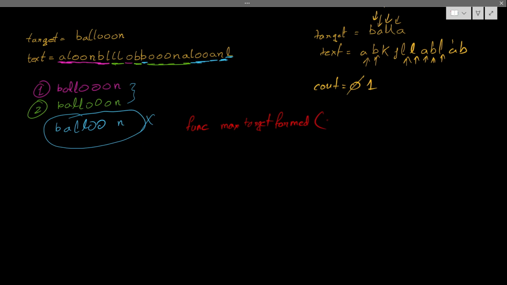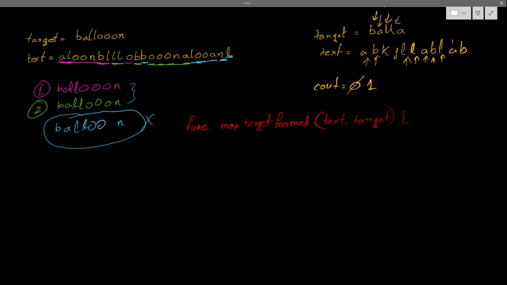Text is given, and the target is by default balloon. But in the other problem, target is also given, so I am taking the target as well. So both are there. I need one flag array to mark whether that character is being used or not.